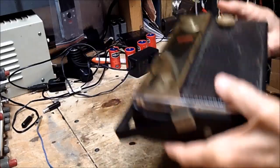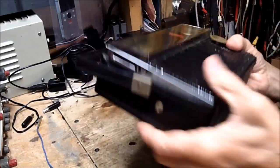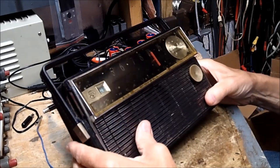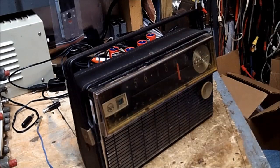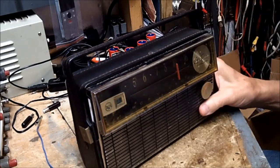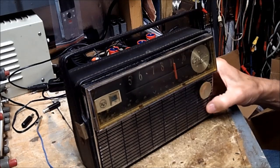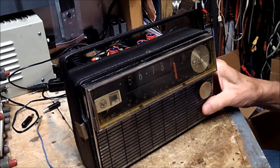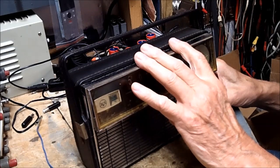Without the batteries, I would say it weighs about 3 pounds maybe. Alright, that concludes that. And no, I don't want anybody fixing this for me. No way. If I can't do my own repairs, I might as well give it up. I'm just not attempting to do it.